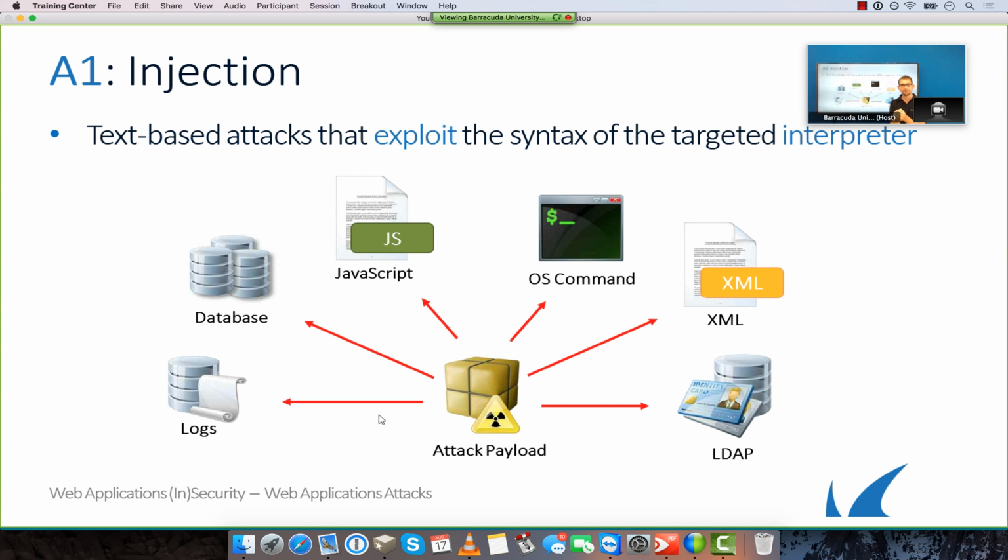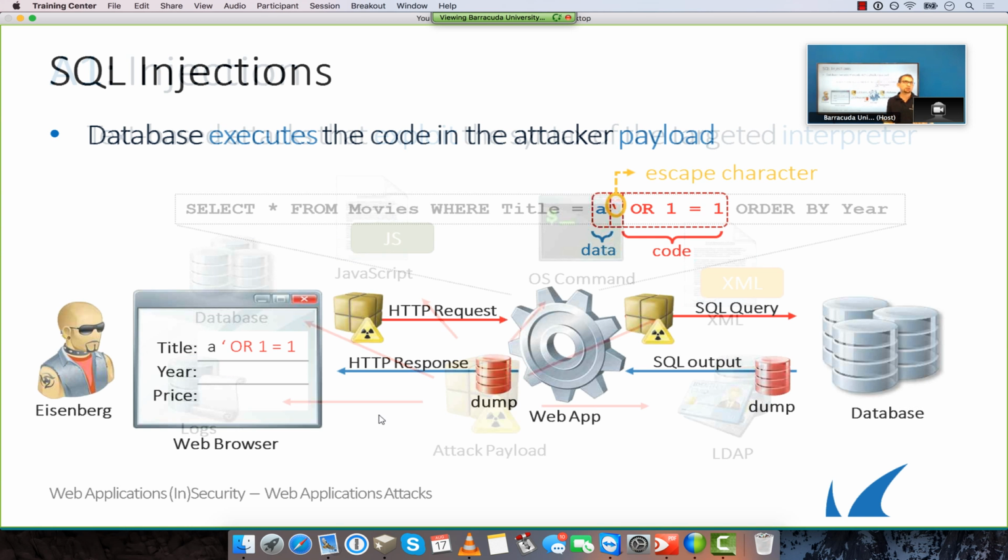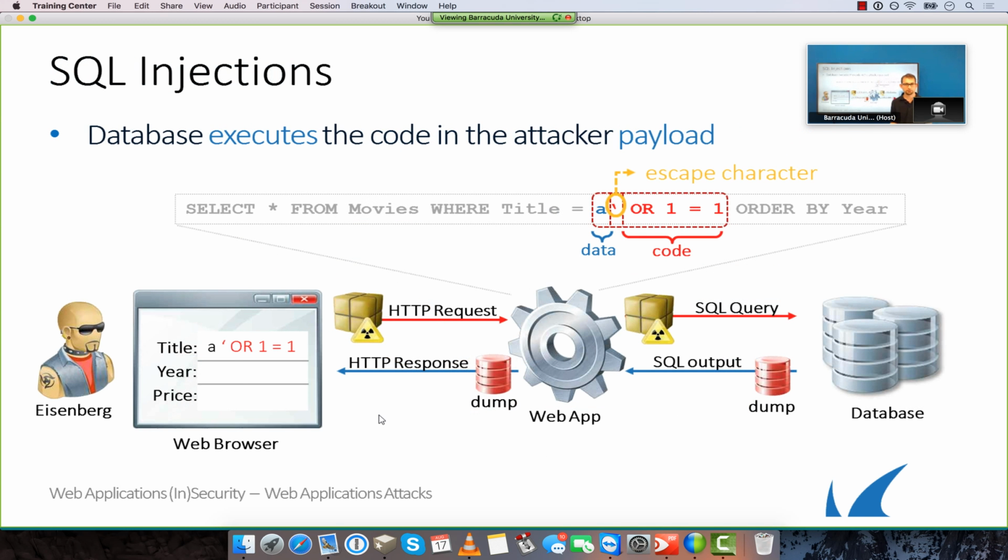Now, in case of databases, if you're injecting the code into a database, this is called a SQL injection. Why SQL injection? Because SQL is the name of the language that we use to interact with databases, and injection because this is a type of injection attack.